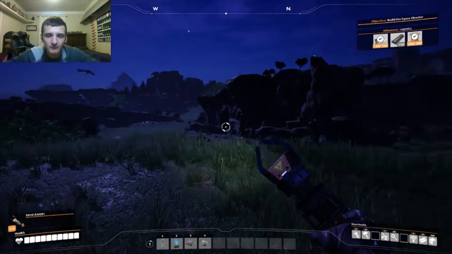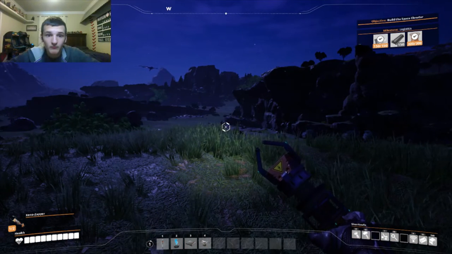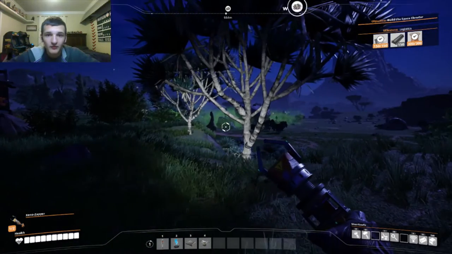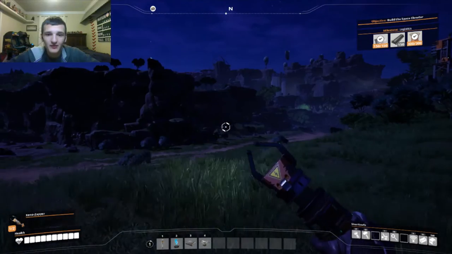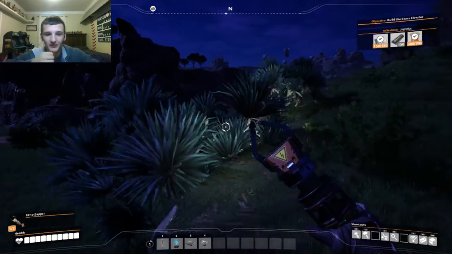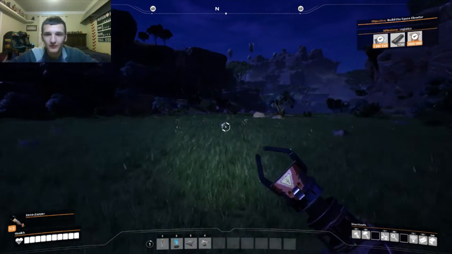Where's the nearest one? Six... Jeez, that is far! I'm not going over there! Like, 614 meters away? I'm not walking over that! I'm not walking to that. That's way too far.